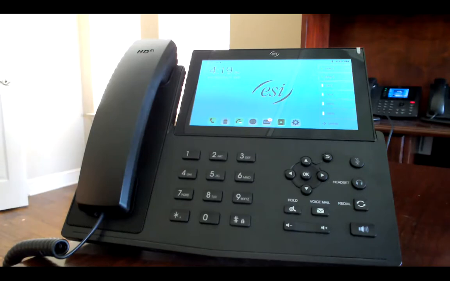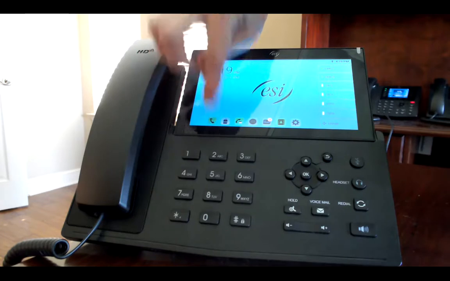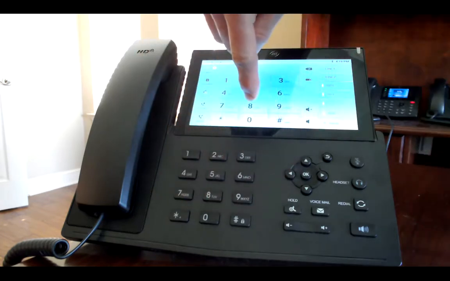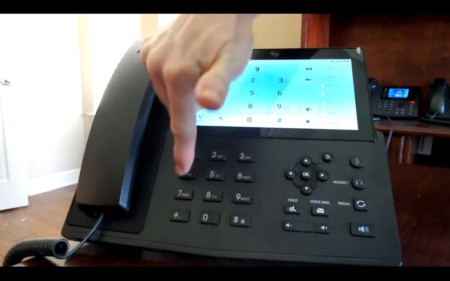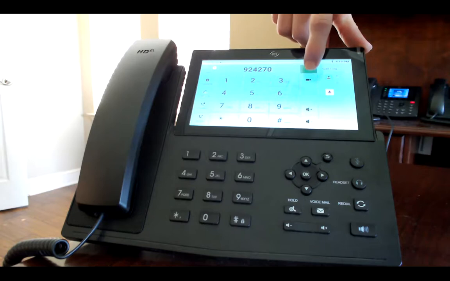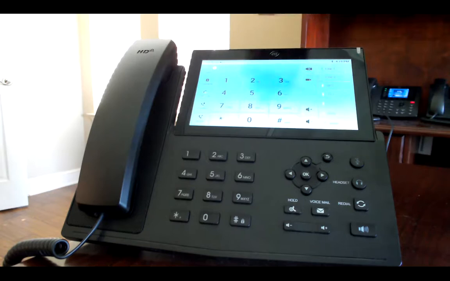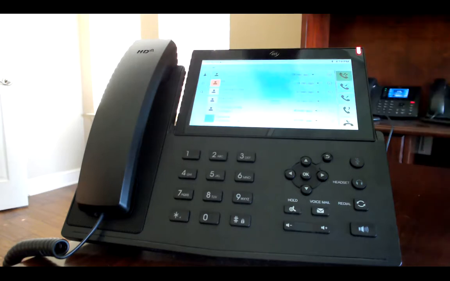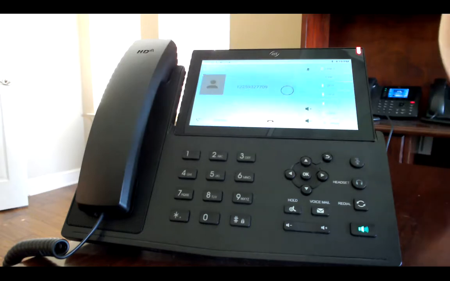To make a call, you can use your dial pad, and you can press this button here to see the dial pad on your screen, but you have a dial pad down here as well. So simply start dialing the number. If you want a backspace, you can use this backspace or delete button to re-enter. And if you want to see previous calls made or received from your phone, you can press the call log button and select one of those calls to dial it.